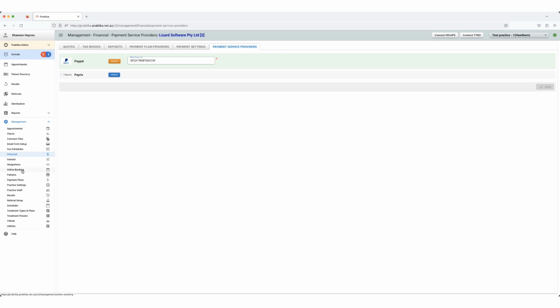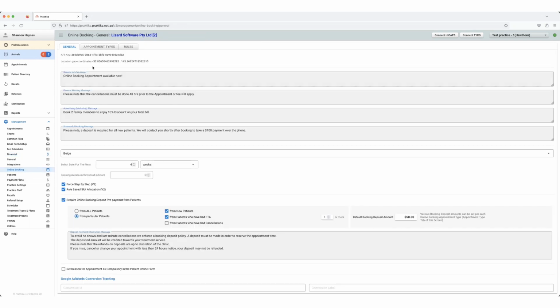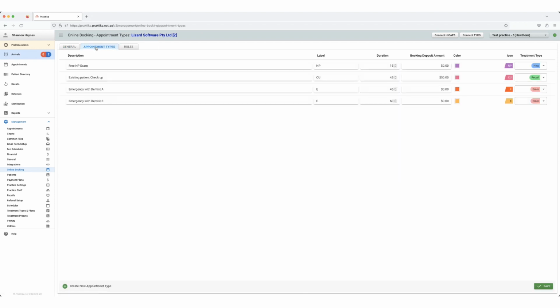Then also just going back to our online booking settings, if you wish to specify different deposit amounts for different appointment types, you can head to appointment types up here. So as an example, you might have a free consultation offered at your clinic that you don't necessarily need a booking amount for. You can specify no deposit required for this particular appointment type, and you can change them depending on the appointment type in here. Once you've got the booking deposit amounts entered, again, you'll just need to press save on the bottom right.